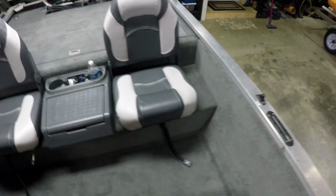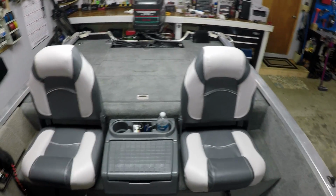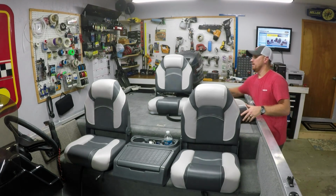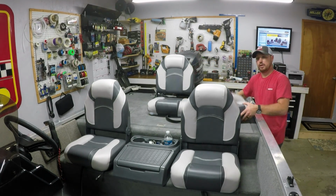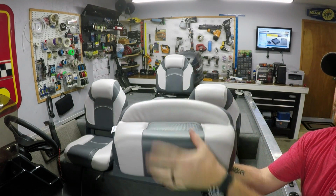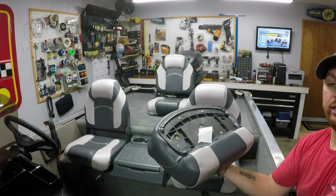And I'll go ahead and show you. I've got the rear seat and the front butt seat, and let me show you what these look like. The rear seat is identical to this one, but I'll grab the butt seat and show you how it looks real quick. All right, so here's the rear seat. It's gonna go back on a regular pedestal, and this is the front butt seat. Check this out. The stitching, everything's amazing on this. And everything matches. This is just the butt seat. This bolts to a regular plate up front.